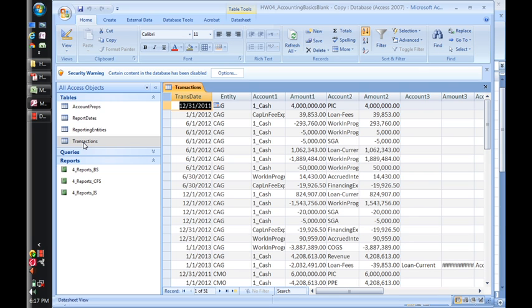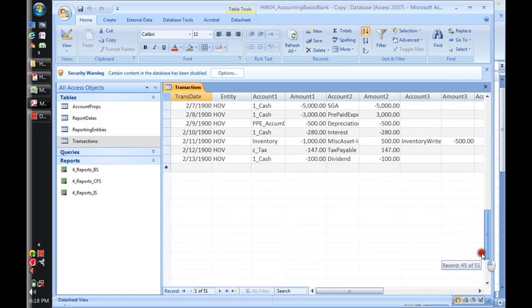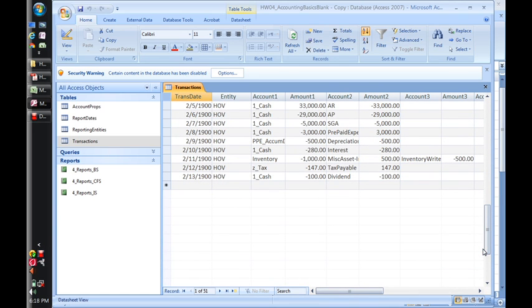And again, you can see a lot of the stuff that's in the class book and we've done in here, I've already created journal entries for. So whenever you want to add to a table, you see down here the play sign with the star? That will take you to a new entry. So I could click that. You can also simply scroll down to the bottom of the table and you see the star here. That means you can start typing or pasting in from Excel, whatever you want to do.